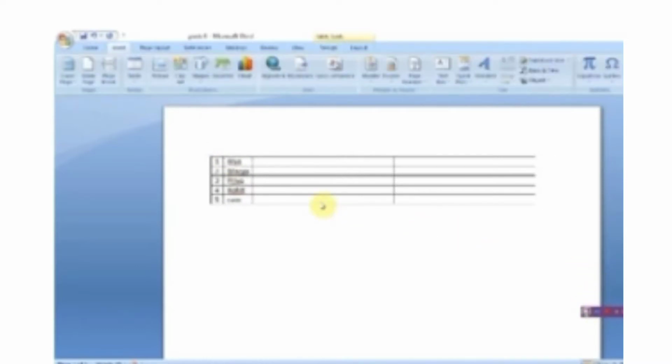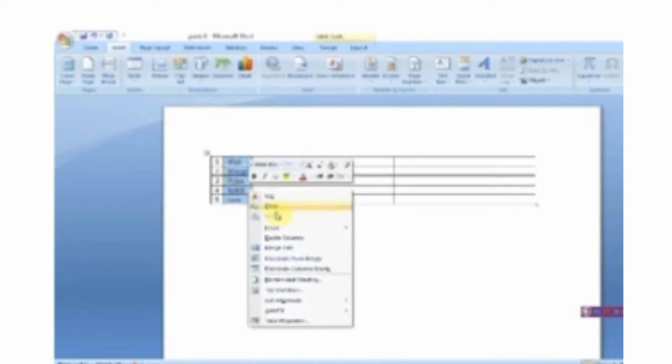Now we will learn how to insert a row or column in the table. Okay, suppose I have created this table and I want one extra row or column in my table. So what I will do, first I want this row same like this here. So first click here, this. After clicking here, right click. When the arrow appears, you have to right click. Here you will get the insert option.